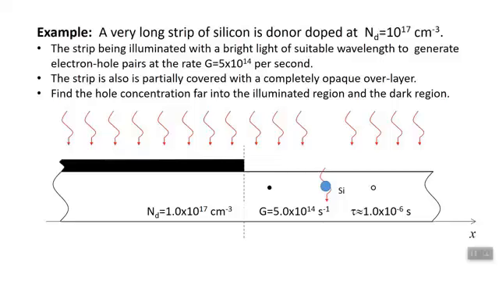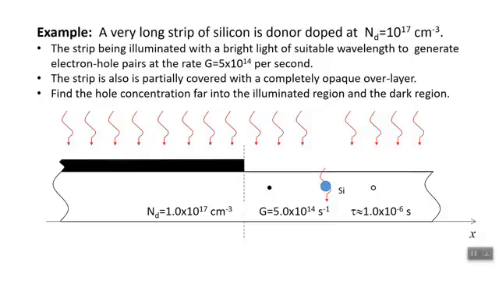They don't last forever. Remember, we talked at one point about the recombination lifetime, and so they live for about a microsecond in the semiconductor before the electrons and holes find each other and recombine and make nothing after that. We're given that photons are hitting with suitable intensity, that electron hole pairs are generated at a rate of 5 times 10 to the 14th per second. So that's a given. Don't ask me how I know, it's just given.